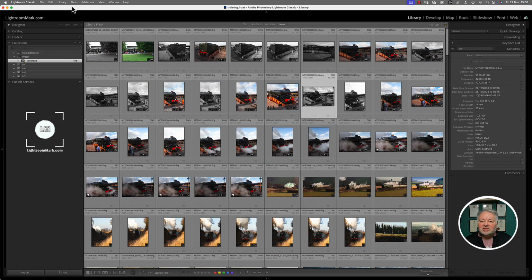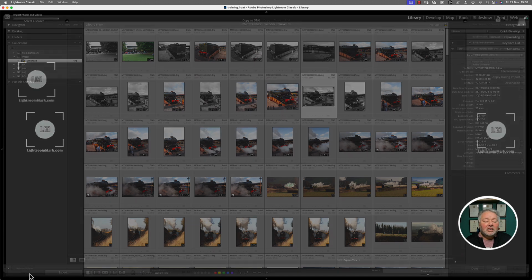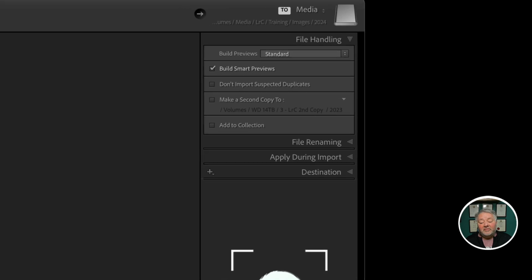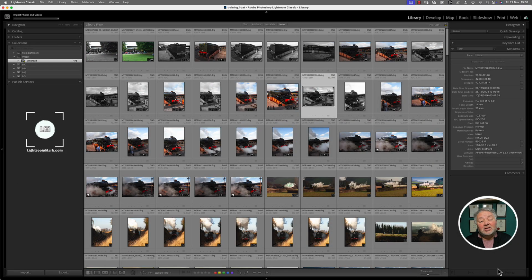The other thing that I suggest is to use smart previews, which again you can do on import. If I hit the import button, up in file handling we have this little tick box, top right hand corner, smart previews. What are smart previews? It's something that Lightroom Classic generates at import. We can generate them later if we wish, and we can delete them later, but it's a small raw file, and we should be using those if we use a laptop, because when we unplug our external storage device, we can still edit our images, and we can even print those images up to around a 10 by 8 print. So your computer is not going off to an external hard drive to bring back the image.